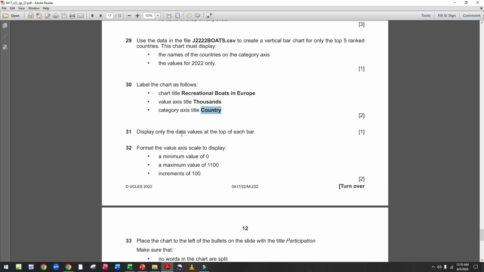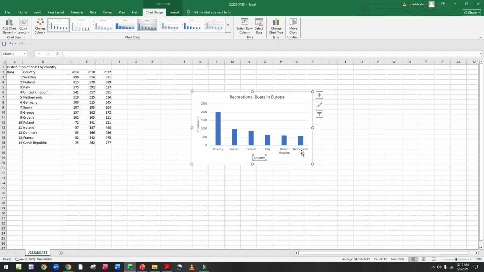Display only the data value at the top of each bar. Data label.